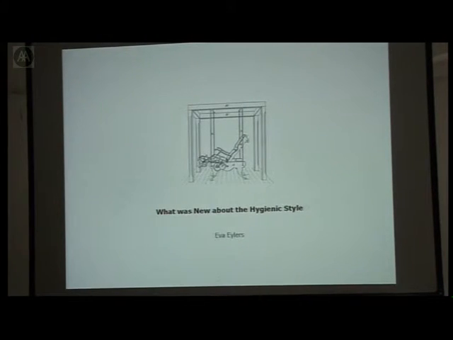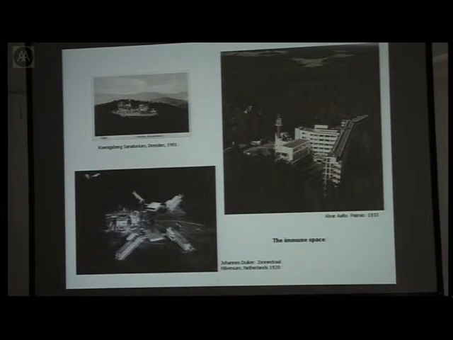My thesis traces the sanatorium's development from its first appearance in the mid-19th century to its time of decline in the 1940s, when a pharmaceutical cure against tuberculosis became available. Most sanatoria were placed in natural surroundings and did not have to relate to an immediate architectural or urban context. So what makes the sanatorium so interesting is that because of its particular positioning in relation to the city, because it had been distanced from the city center, and because of its relation to medical practices and public policies, the sanatorium became a space of experimentation in terms of spatial organization, in terms of testing different systems for communal life, but also in terms of formal expression.